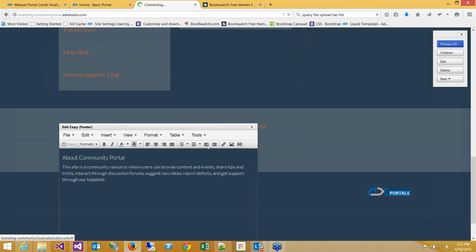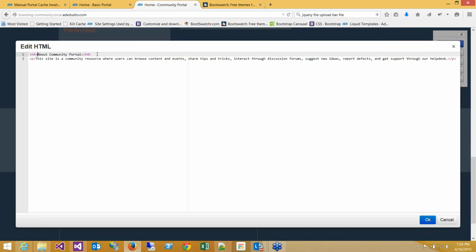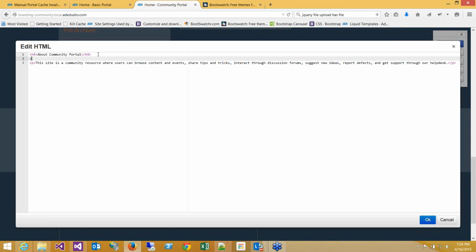So if I go to Tools, Edit HTML, I can, if I'm so inclined, use anything that is out of the box Bootstrap, like alert, danger. We also support natively out of the box all the Font Awesome icons.